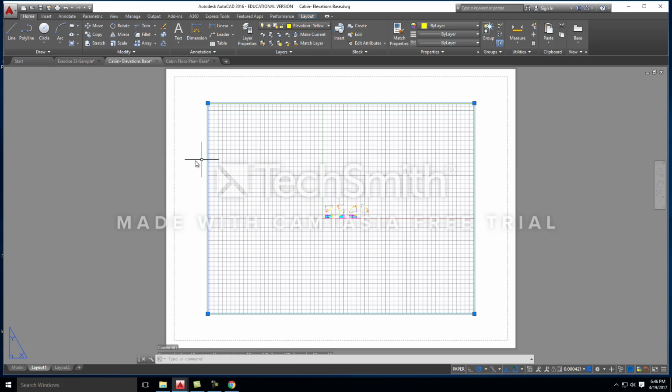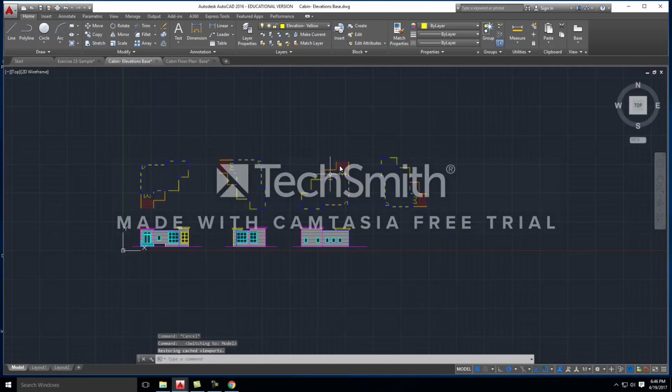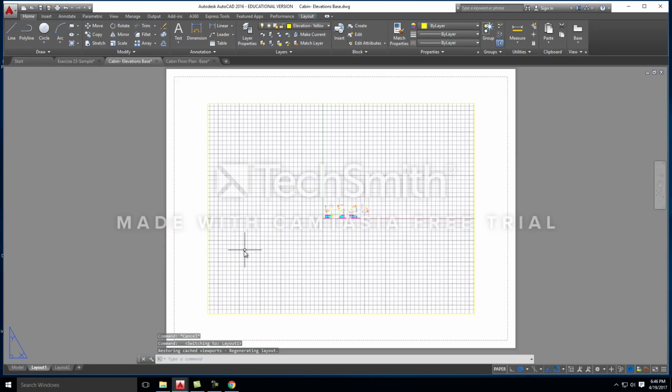And when you look at this view, which is called a viewport, you're essentially just seeing what you have over here in model space. But right now, if you look at it, there's no actual scale to it, okay?